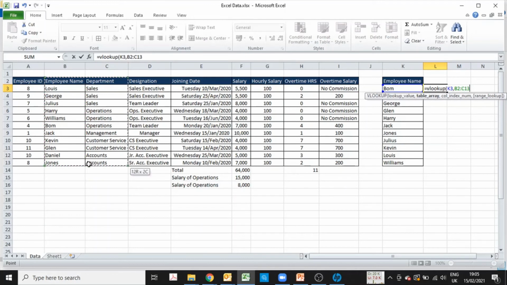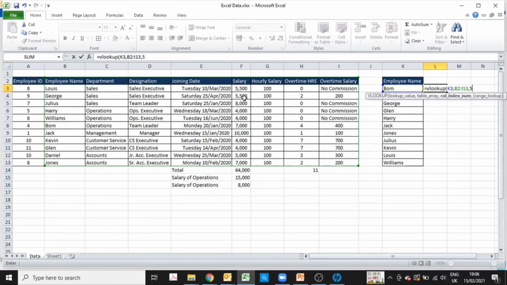So this has to be the first column, and then I can select the table till salary, or I can drag it till the end. That doesn't matter. Comma. Then it asks for column index number. Column index number is which column do you want as your output, as your result. So your table starts from here. So this is the first column, second, third, fourth, fifth. The salary is in the fifth column.